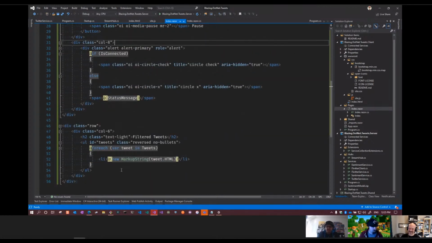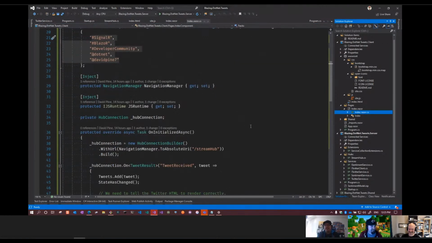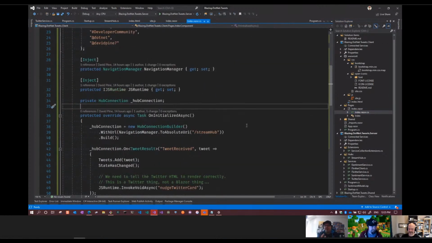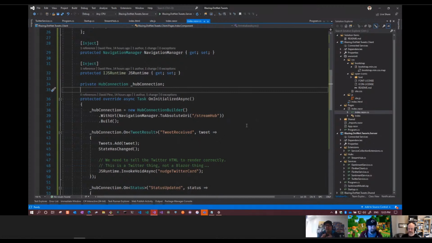I just want to make sure you're romancing the fact that you have 2 files open there, not one. The CS file there makes me very happy. I'd love to hear in the chat, does the separation of the Razor and the CS make folks happy? It definitely does me. I was excited to see David implement that.